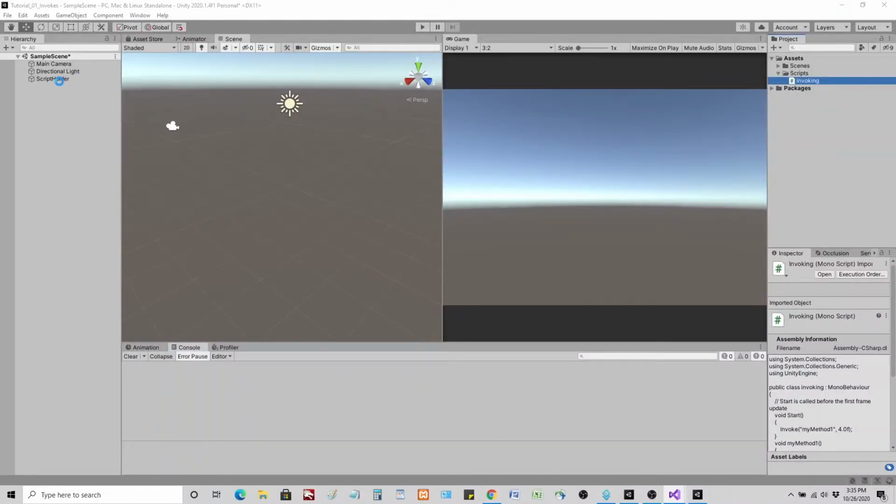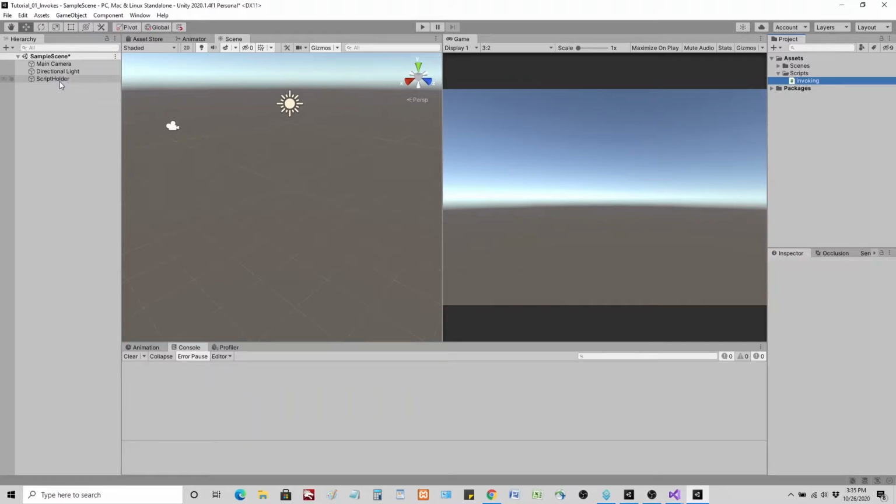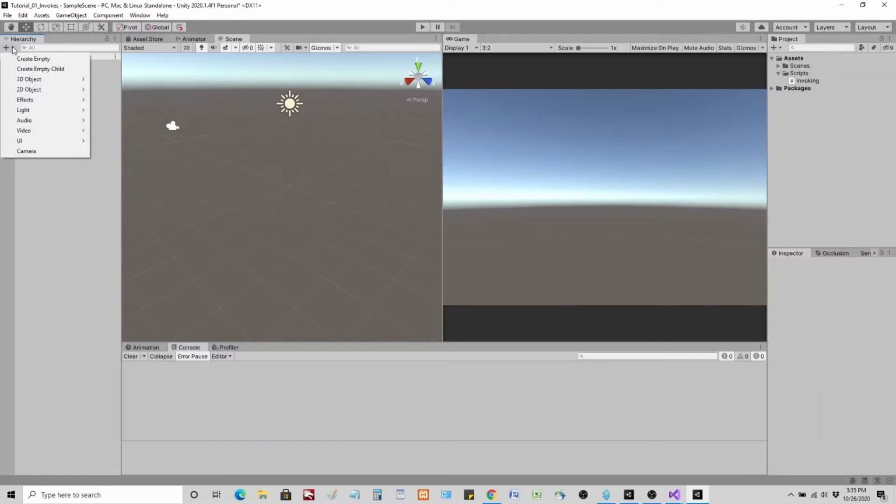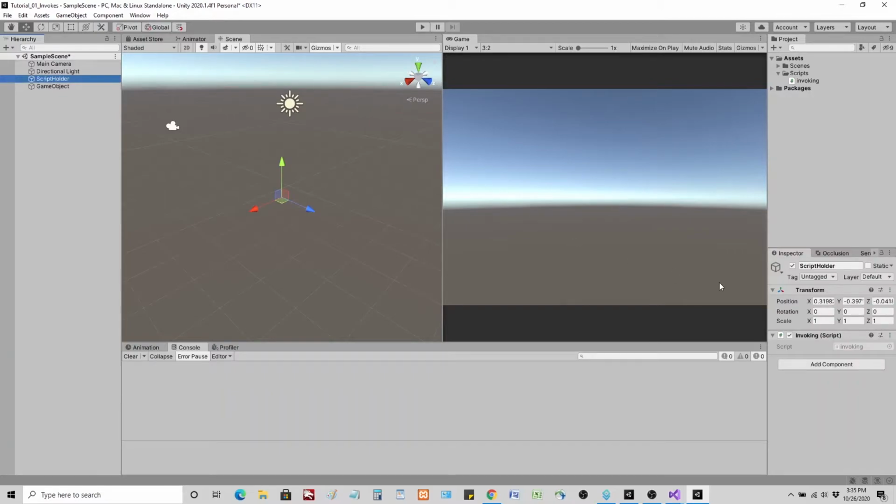Give it a moment to compile. I created an empty object, which you guys have surely seen: you go like this, create empty. It can stay like that. I put the script in it, and for simplicity's sake you can see it's there.